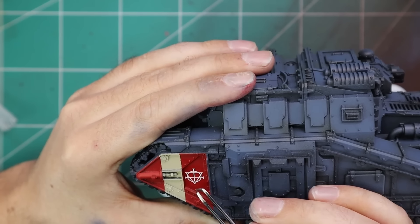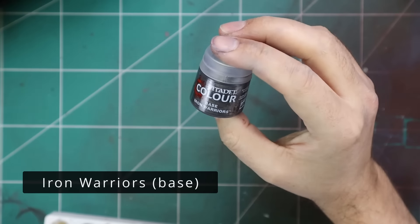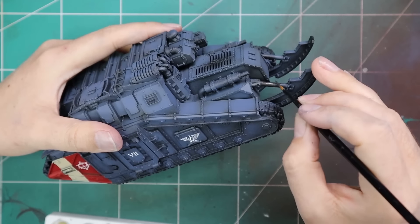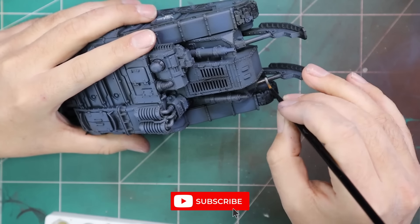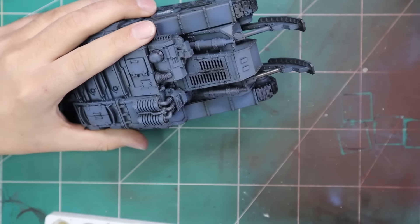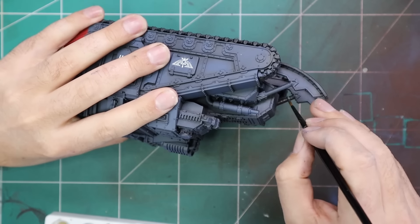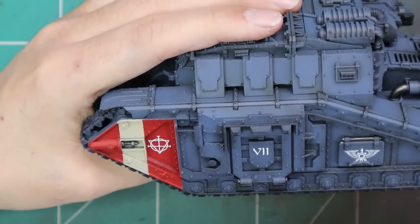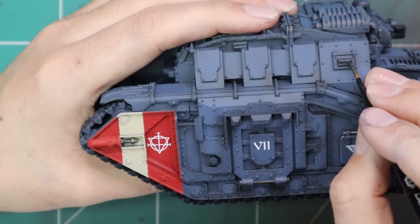A couple of interesting transfers were applied. I don't actually know what all of these transfers mean. Obviously we have the Grand Expeditionary Fleet transfer on the back, and the chapter symbol for seven on the side indicating that these guys are loyal to the Imperial Fists and have fought alongside them with their Expeditionary Fleet for most of the Great Crusade — and then moving into the Siege and the Heresy, they were based off of Terra itself and helped to defend the palace. The front triangle symbol looks like the Deathly Hallows or something — I have no idea.